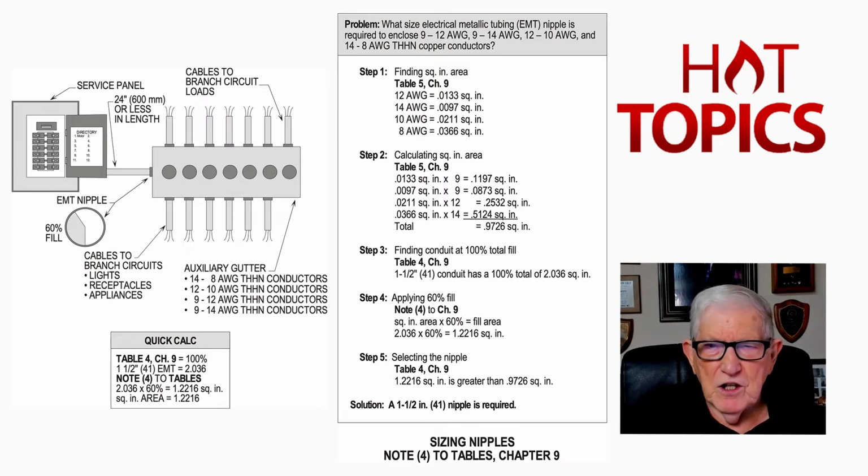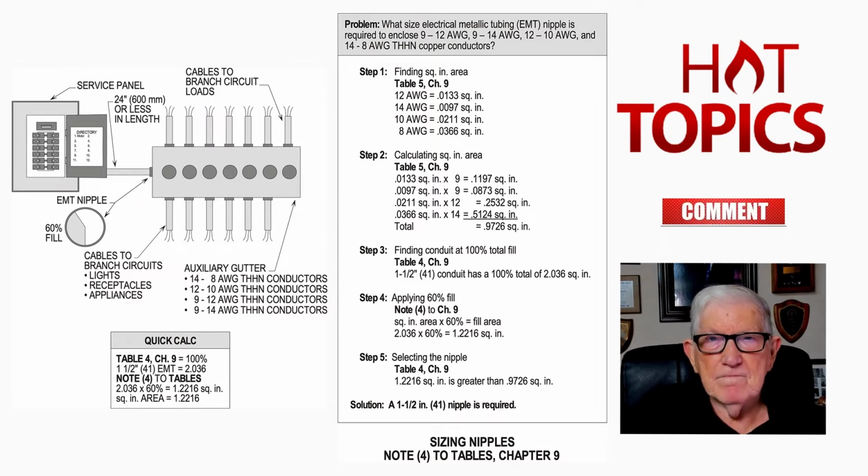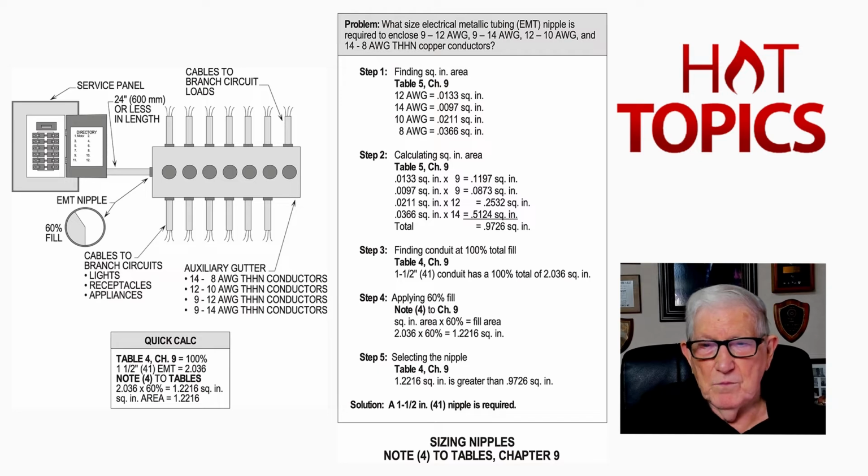So you'd say, well, what about in step 3, I have 1.5 inches. So you'd come here and look at your 1.5 inches, the very top table on page 696, and you slide across to your 60% fill, and that's 1.221. You see that? And that's what you get in step 4, isn't it? See, in step 3, we're told to take 60% of the 100%. And when we take step 3 and 4 and put them together, that's what we've done. We've taken 100% fill and taken 60% of it, and we come up with 1.2216.